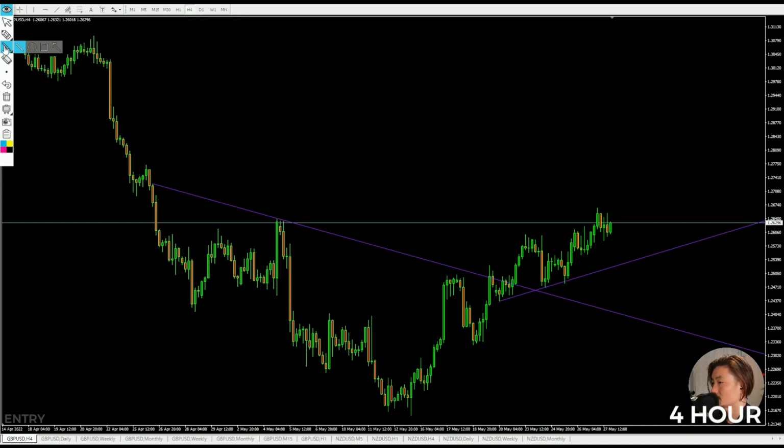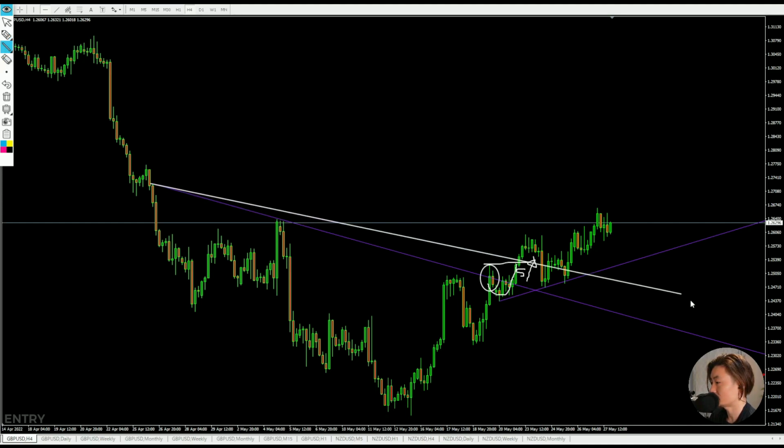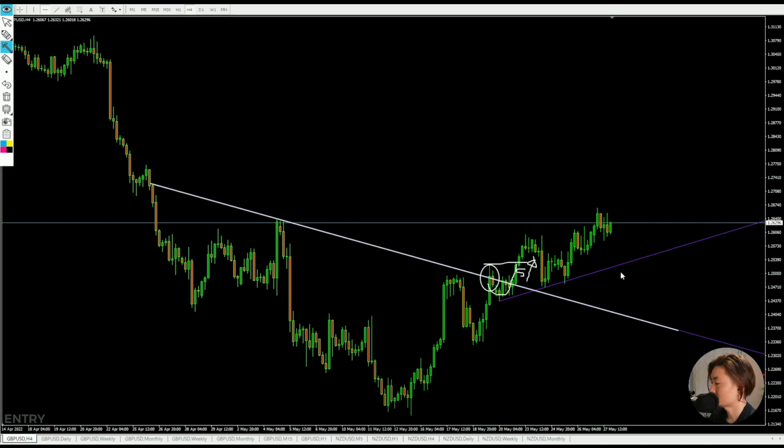On this 4-hour chart, there was strong long strength confirmed already, with this breakout and immediate break back in. However, price came right back up to that pivot high to make strong long strength. And that's from this trend line, from this pivot to this pivot right here. So for the time being, this 4-hour chart is confirming a weekly long bias. If all things remain equal and there's no further strong short strength confirmed, and if price pulls all the way back down to these levels right here, to roughly the 1.2250 levels, I will be taking a long entry with a stop loss at this pivot low, which will make it about a 100 pip stop loss.